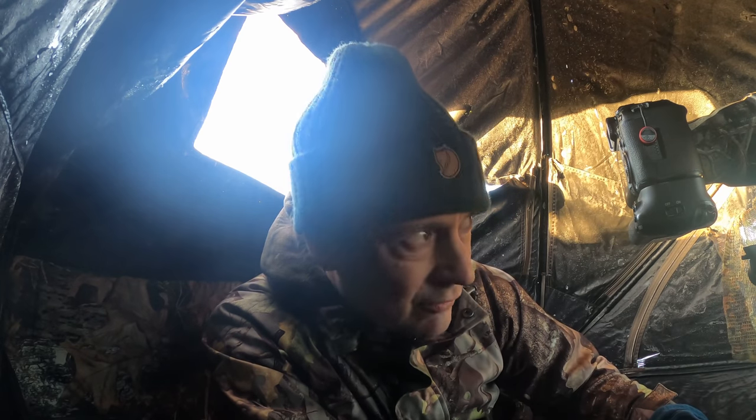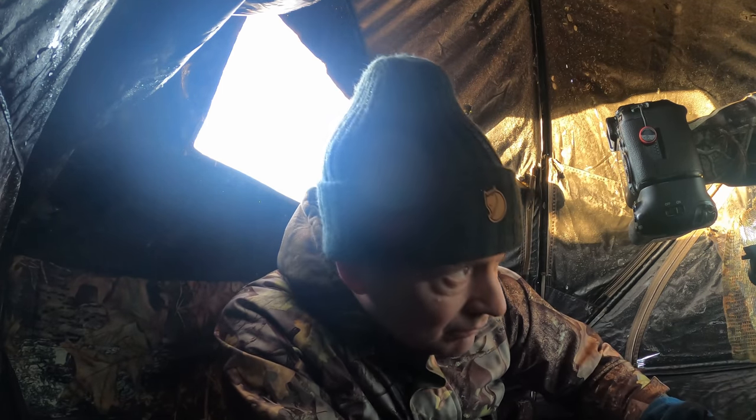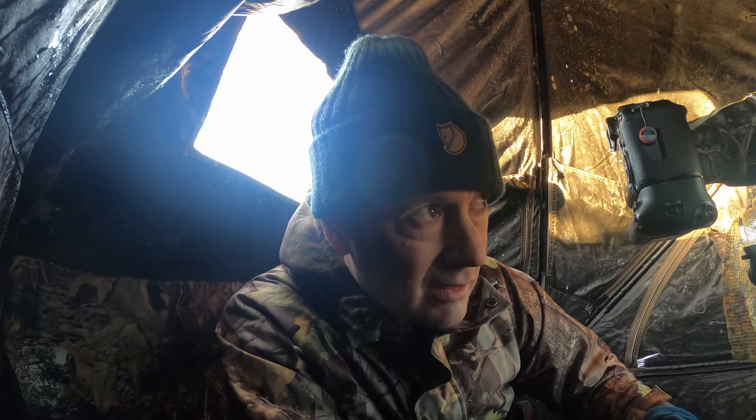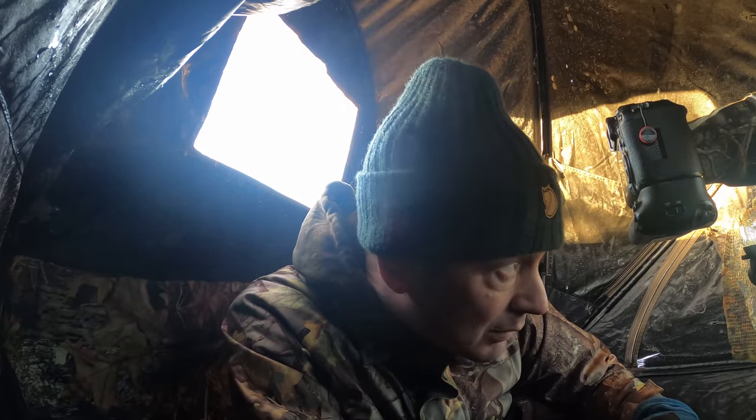So the sun's fully up now, and we've got 10 buzzards in the field at the moment. The closest one's about, I don't know, 45, 50 feet away. It's amazing how many varying plumages they've got. We've got some really white, light ones. This chap in front here on the left, it's really dark. Beautiful.